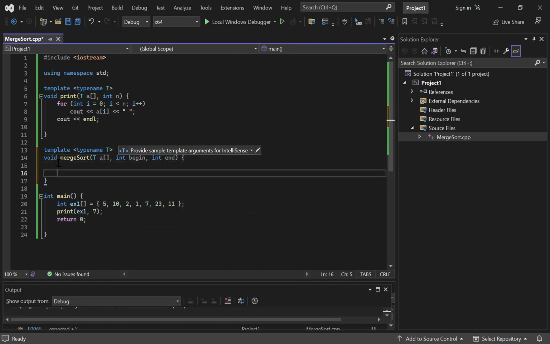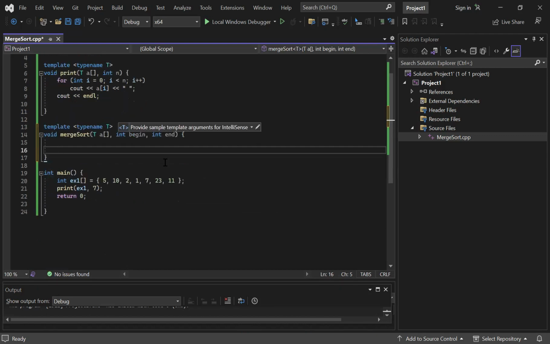And the idea is that instead of actually dividing the array into two arrays, I'm going to work on the same array and two different regions of the array. Okay, so begin and end tell me from which index to which index the merge sort is being applied. So when we make a recursive call on the first half, instead of creating a new array with the size half of the original array, we just change those two indices to represent the fact that we are working on the first half. Or when I'm making a recursive call on the second half, again, I do the same thing. Okay, so that's the idea of begin and end.